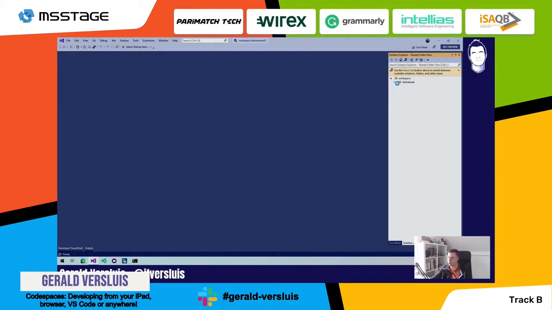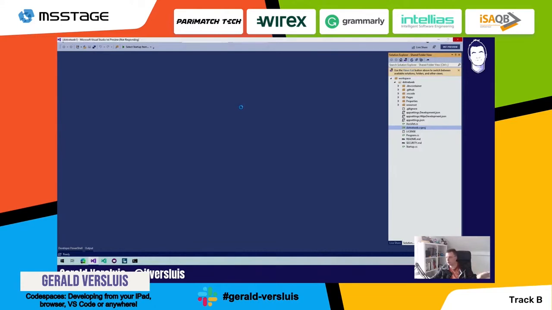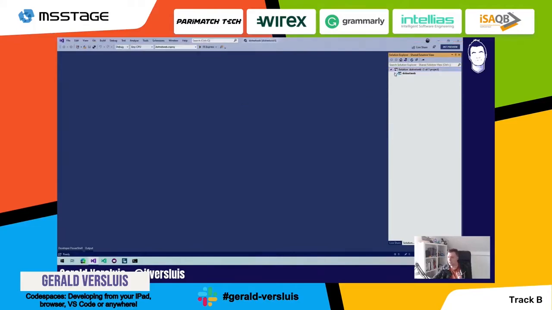So here we are, it's still loading a little bit. Maybe my machine was sleeping a bit and needs to be woken up. Come on. Oh, actually it's just a cursor that's hanging. And you can see all my files are here again. I can just double click this CS proj. It will open that project, and I can just run it here as we've seen on the other side from the browser, from Visual Studio Code. And again, nothing special here, but now it's just running on a Windows VM. So, you know, you have some different stuff to use there. So here we are, loaded the project.